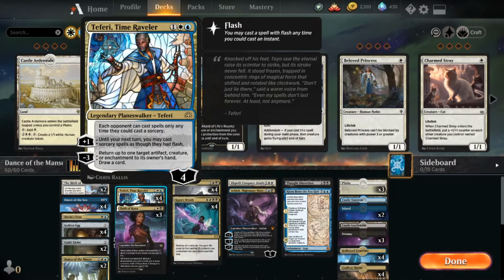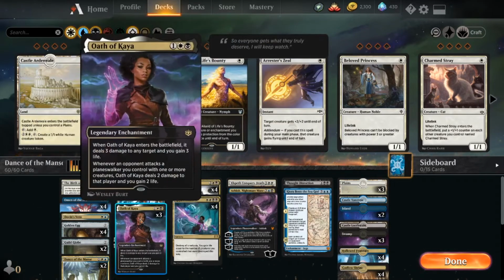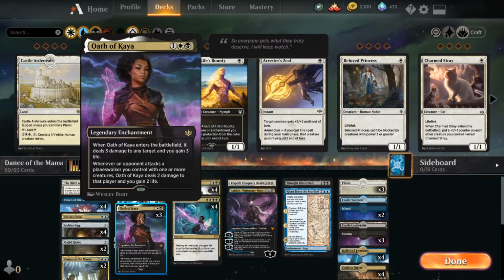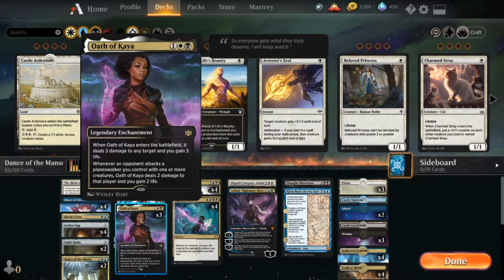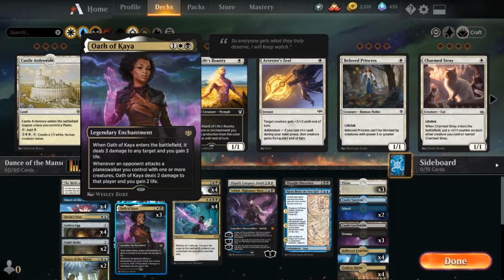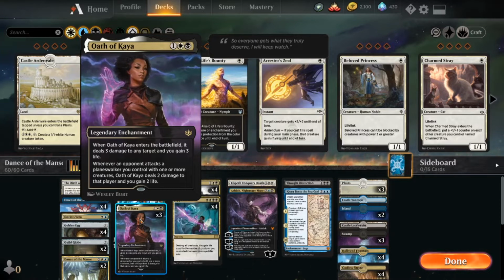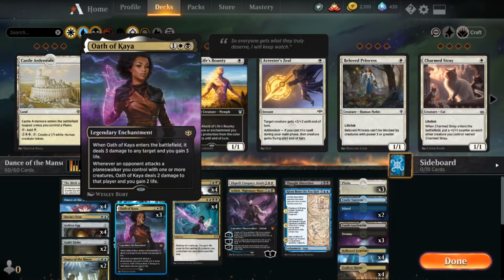Now, how do we protect these planeswalkers? Well, I already showed you with the Birth of Meletis, you get a 0/4 wall, but there's also Oath of Kaya, which we run 3 of. 1 black, 1 white, 1 colorless. When it enters the battlefield, you get to target any target, that means a planeswalker, a creature, player, whatever, deals 3 damage to them, to whatever it is, and you gain 3 life. So that does help against aggro decks who have hit you for 2 turns straight with aggro creatures who have haste and things like that.